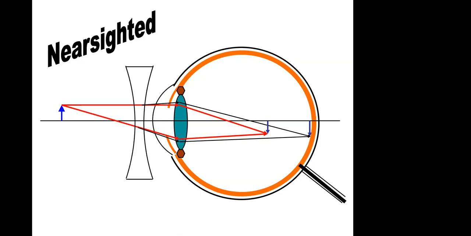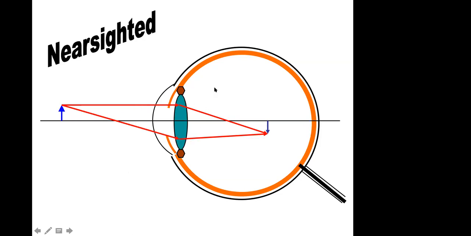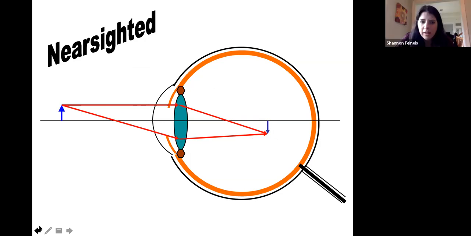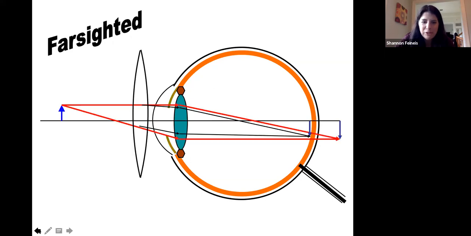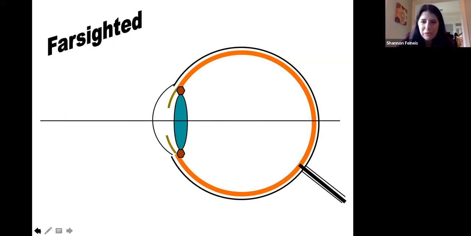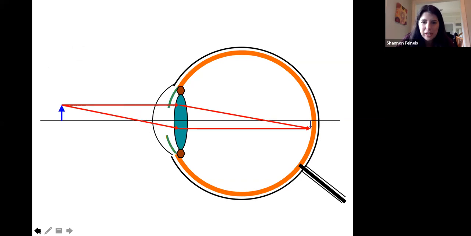I thought it was really cool that we have those two muscles that change the shape of our lens, because I didn't know that's what happens when you look at something close up or far away. Yeah, I like that too. And I like how you can actually feel them working if you look at something close and far, your eyes actually get sore.